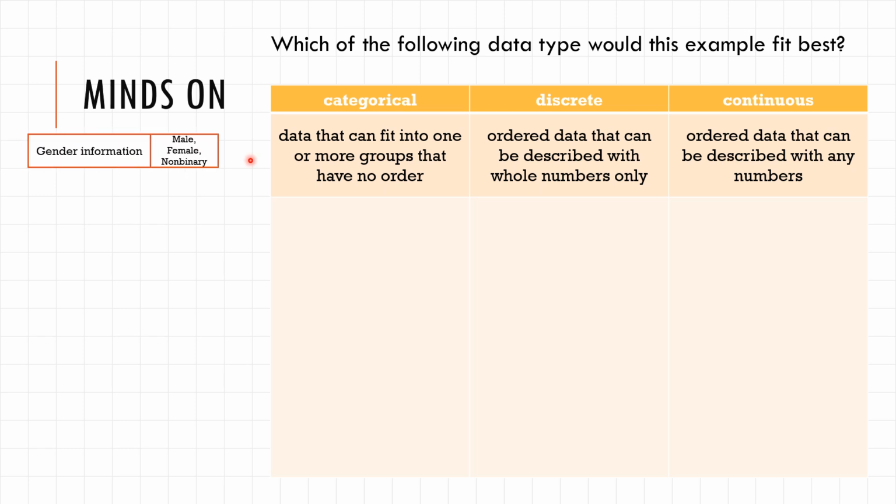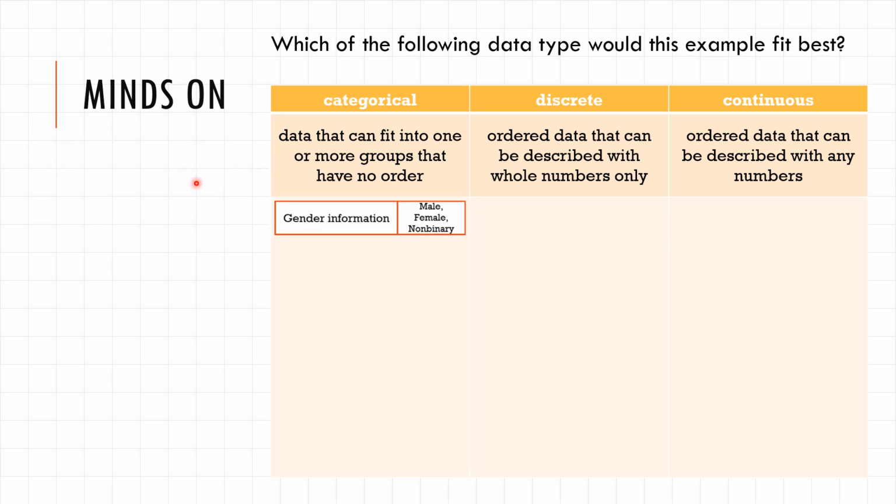So suppose you're collecting data and all the data gives you information about gender for each of the subjects. Maybe the people responding to this survey, the data might indicate that this person is male, or that they are female, or that they are non-binary. Which of these three data types would you classify this data as? Right away, I can tell that this data is categorical. The reason I know that is because the possible answers are not numbers. They're actually categories. For the other two data types, they need to be numbers.